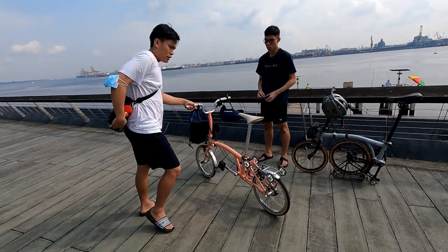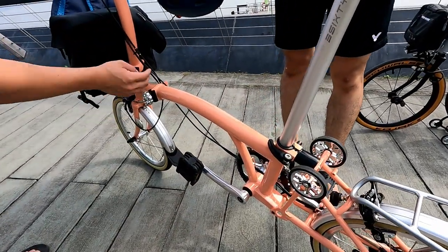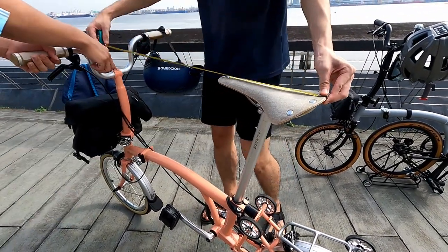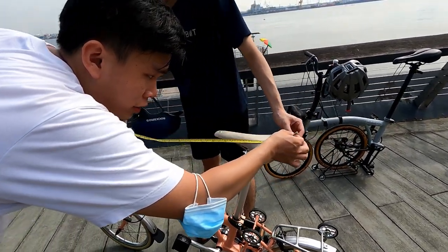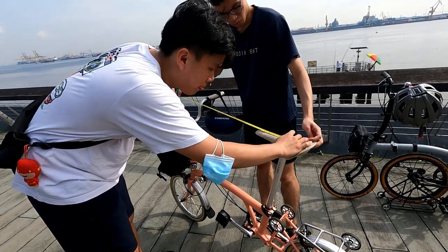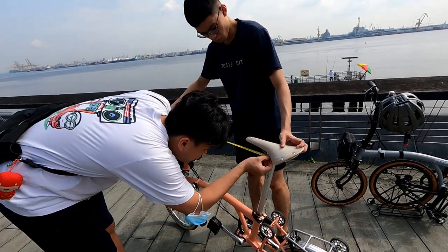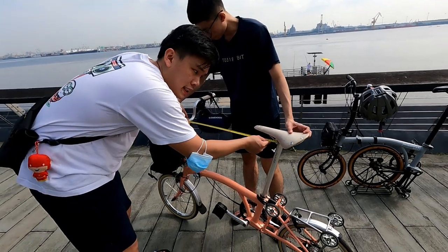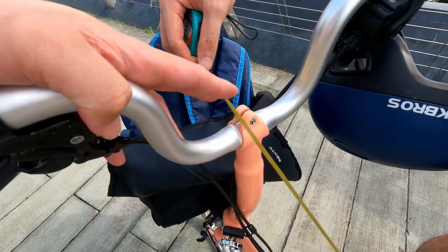Now we'll measure from this end, the sitting end here, to the front area here. Actually, to make it more accurate, we should measure from the center of the seat post to the front stem. 66 cm. So it's 66 cm. Come take a look, please.